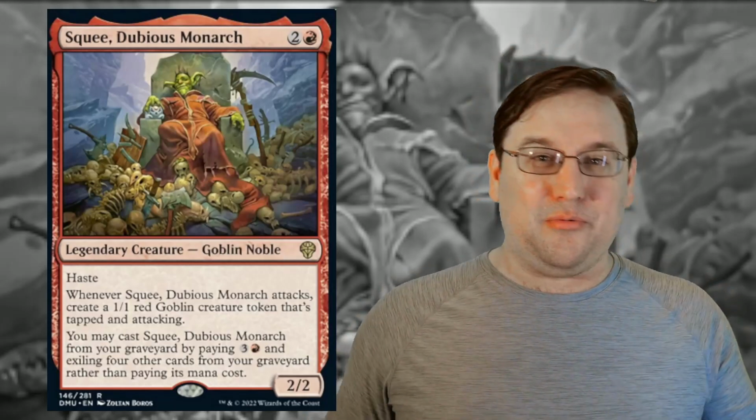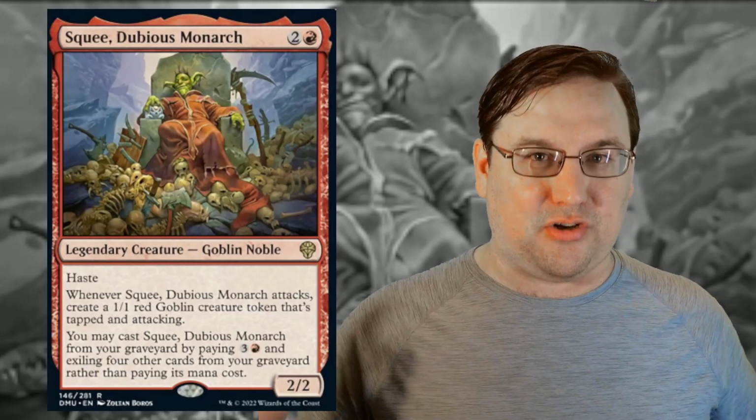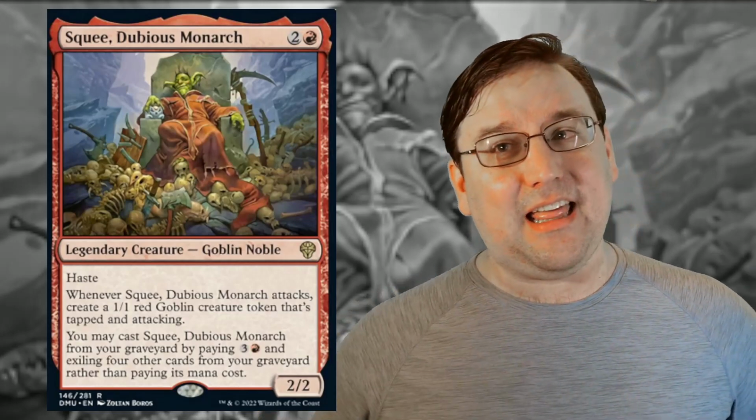So Squee is everywhere. He's just in every Dominaria set. He's immortal. He will never die, period. He's just always here. Or when he dies, he comes back. I'm not sure the exact mechanics. In any event, we see that here as well.